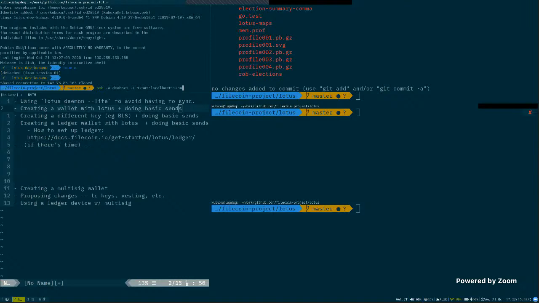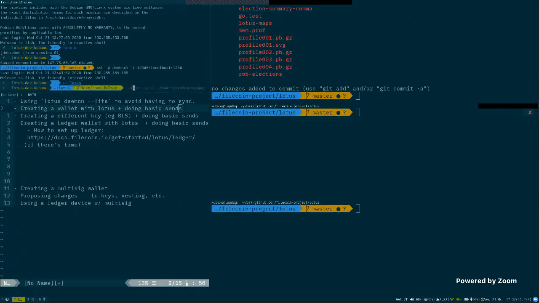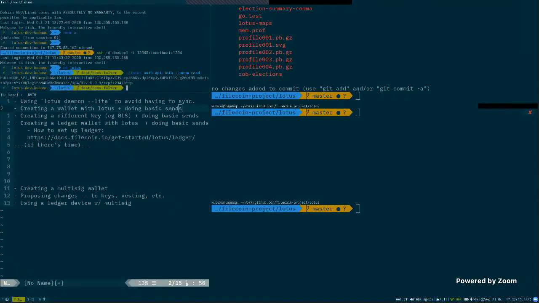In this case, I have Lotus synced on the server, and I'm going to SSH into it and forward the port to my local machine. So let's do that. You would use Lotus API info the same way you would use it for the miner.